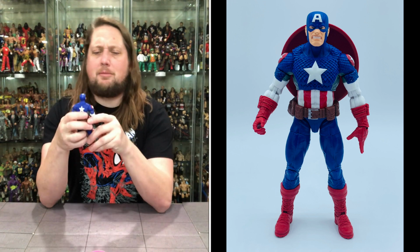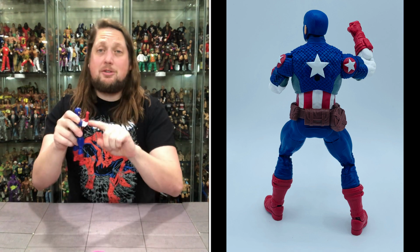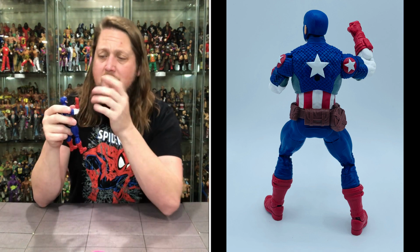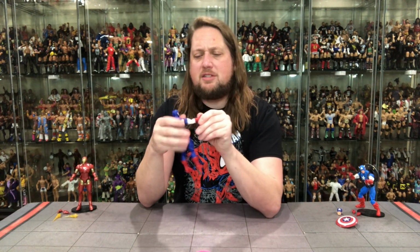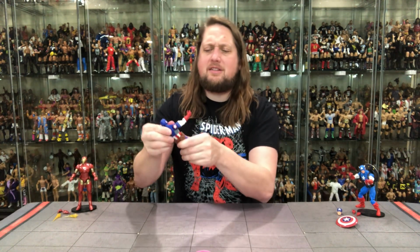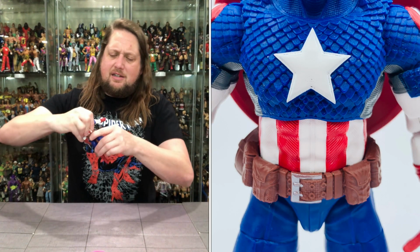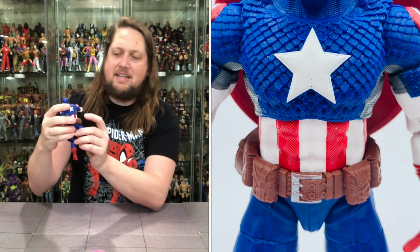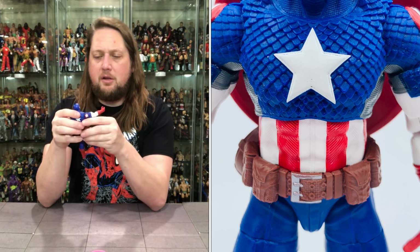But then you get down to the Captain America body, of course, articulation all the way around on the arms, bicep cut, double jointed, pinless elbows. The hits continue to be played on. We're playing the greatest hits album here today. Hands removable back and forth, side to side. You get the hula hoop at the top, plenty of movement there. Do get a little bit of that traditional waist. Oh, it's a little tougher to move, and you got the canteen on the side, which could scuff off the paint if you're not careful, so you got to be careful a little bit on that.